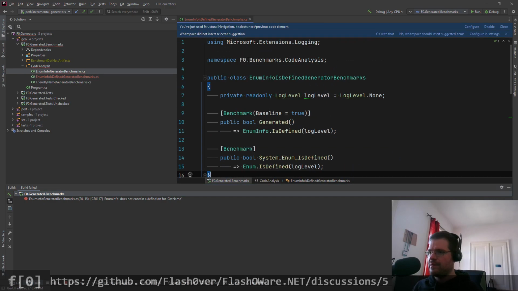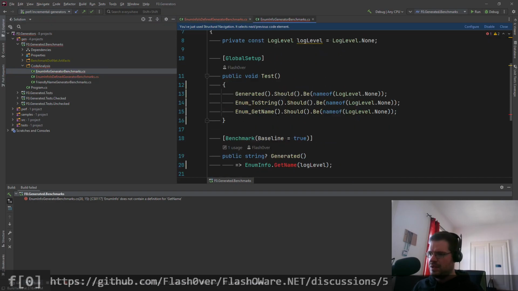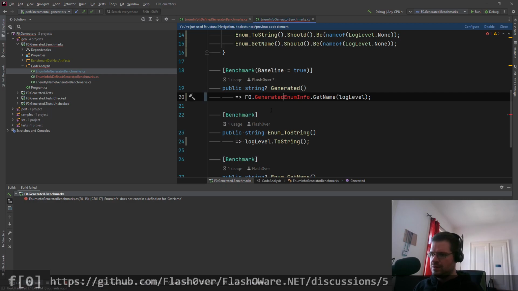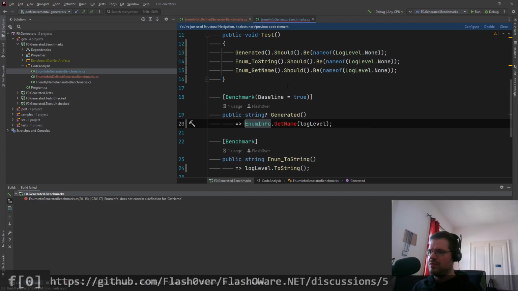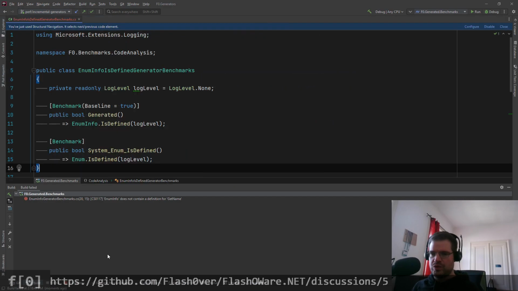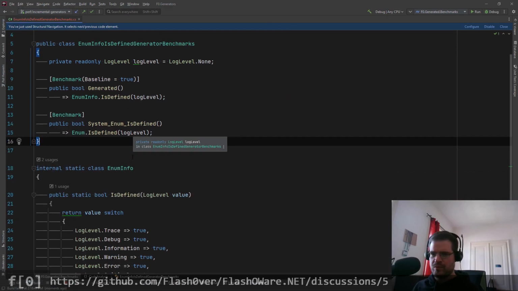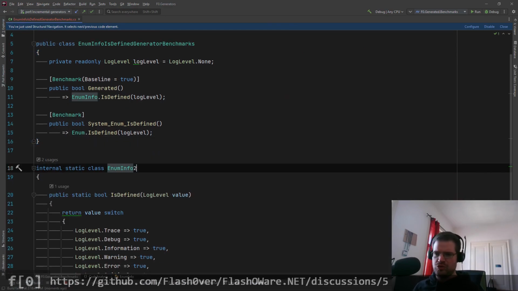I need to specifically state the namespace here because I have the same. Actually, I don't want to change that. I want to here just call it info 2 for now.